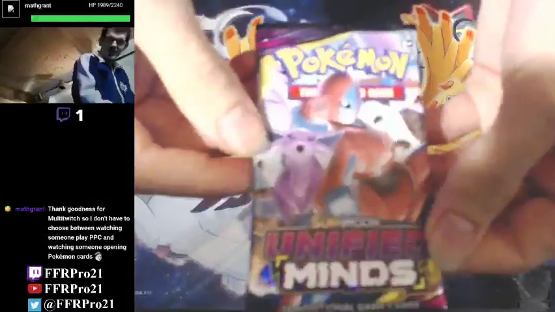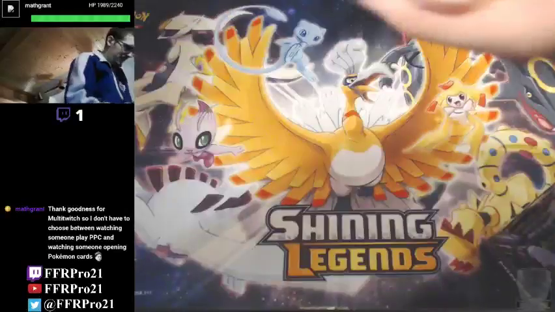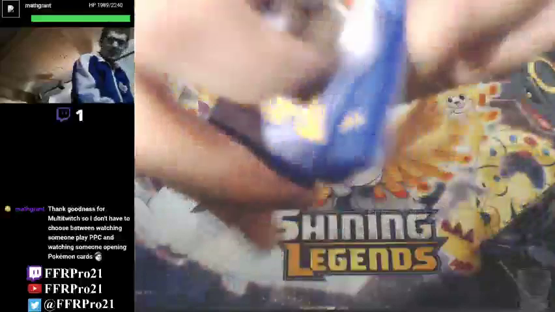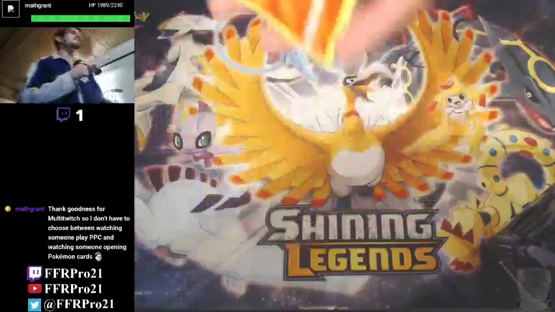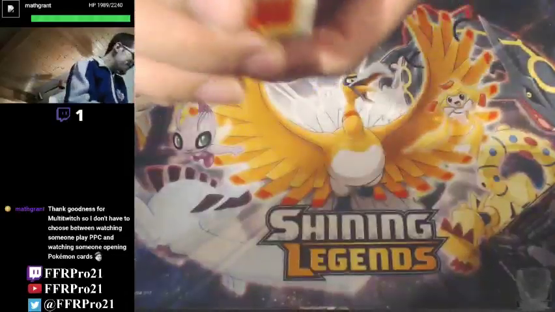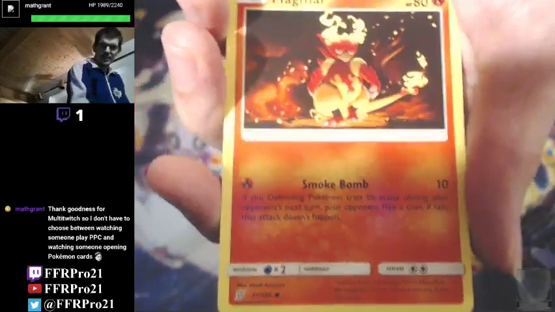Here we go, pack number one. Also, this set, once again, has no Prism Stars, unfortunately. So sadly, if you're looking for Prism Stars in this set, you're not really going to find any. Anyways, we'll go slow for a little while. It's a new set, so we want to check out all the cards.